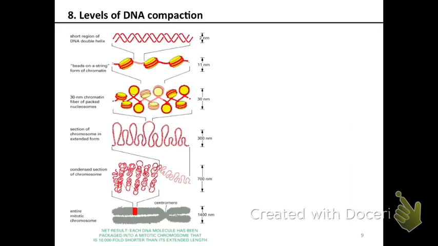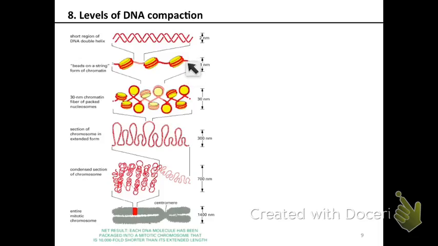All right. So what are the different levels of DNA compaction that you can achieve with different mechanisms? Here is just a summary of this, going from the naked DNA. So this is the DNA double helix. It's about 2 nanometers in width. The first level of compaction is wrapping this DNA around the histone proteins to form nucleosomes. Okay, and this structure is called beads on a string structure. It has a width of about 11 nanometers. So from here to here, you already compacted the DNA somewhat, right?